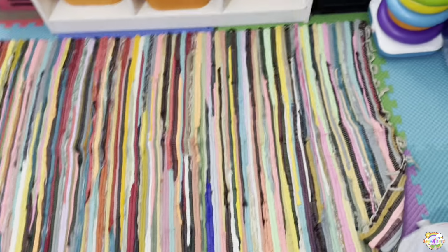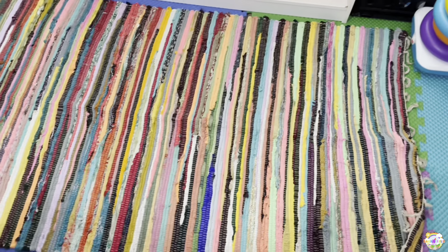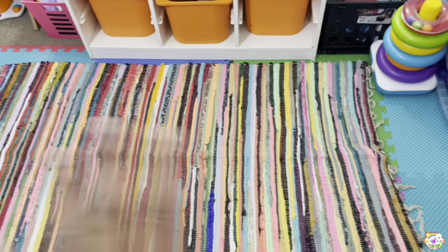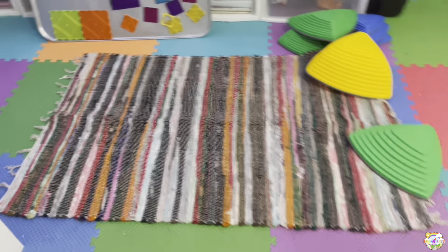So I went to Five Below, actually, first. Not first. But I went to Five Below, and I found these beautiful rugs. I didn't know that they would be this wide and long. But I put one in front of the block area. Then you come over here, I might get another one.